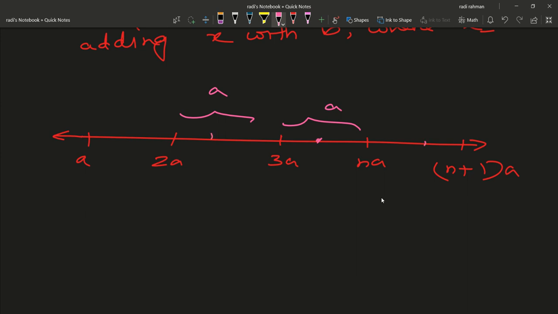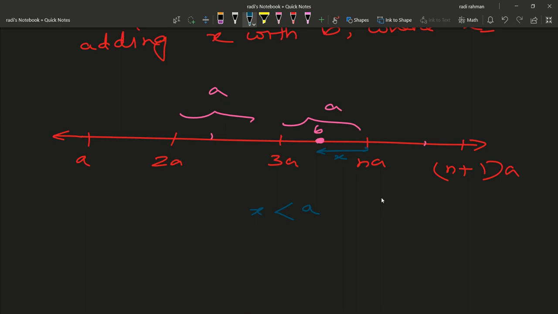Let's say that our b lies here. If b wants to be a multiple of a by adding some positive x, then x is actually this, the x required so that b becomes a multiple of a, and we can say that x will be less than a.